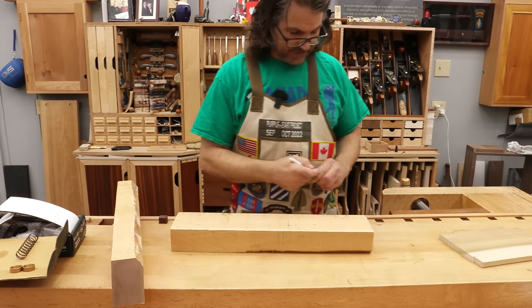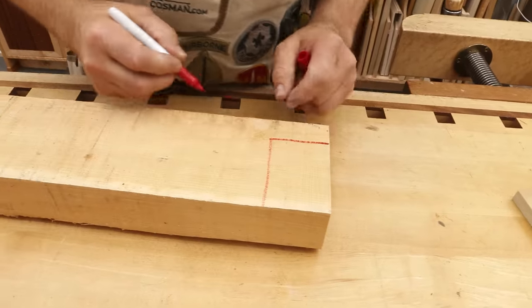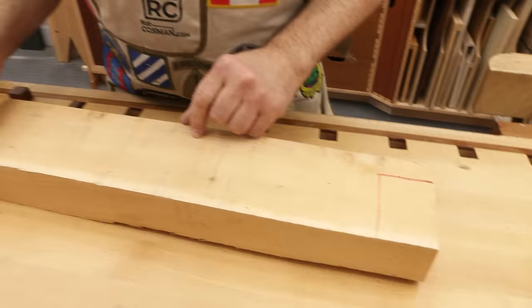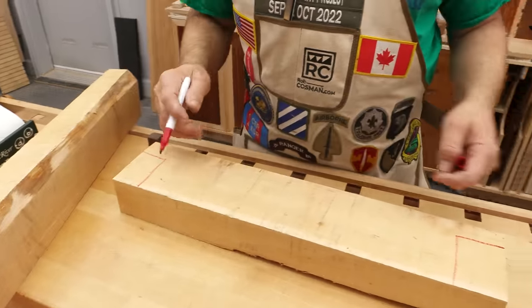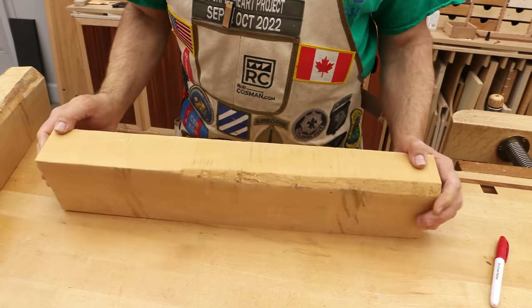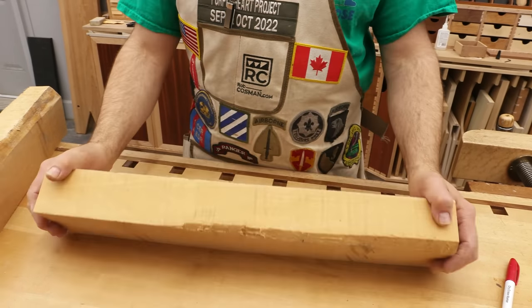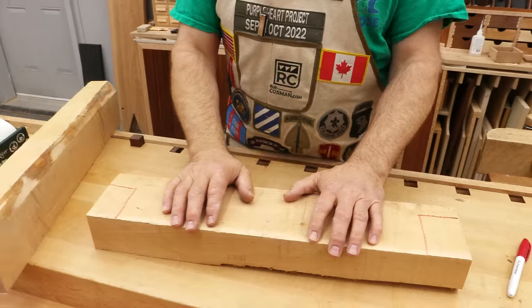That back jaw, and I'll go ahead and mill this up. We're just going to cut down like this so that we can clamp right here. And we'll do the same thing on the other side. We'll cut some bevels and chamfers on there to make it a little more user-friendly. We've got to cut some holes to accept all the pieces. But the next thing I'm going to do is take these two pieces and mill them up.